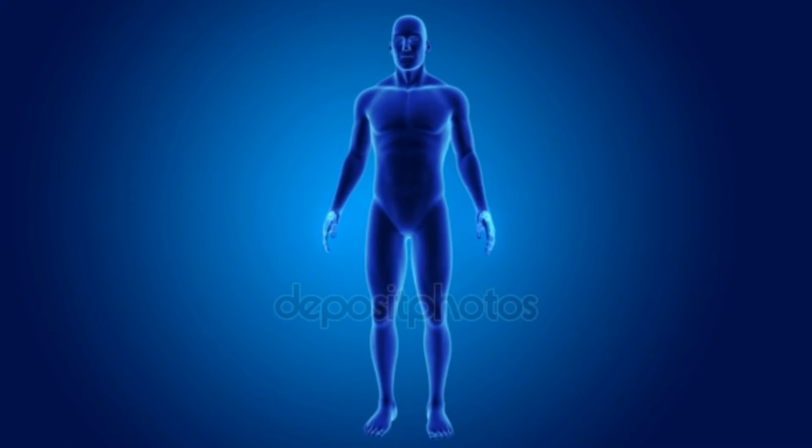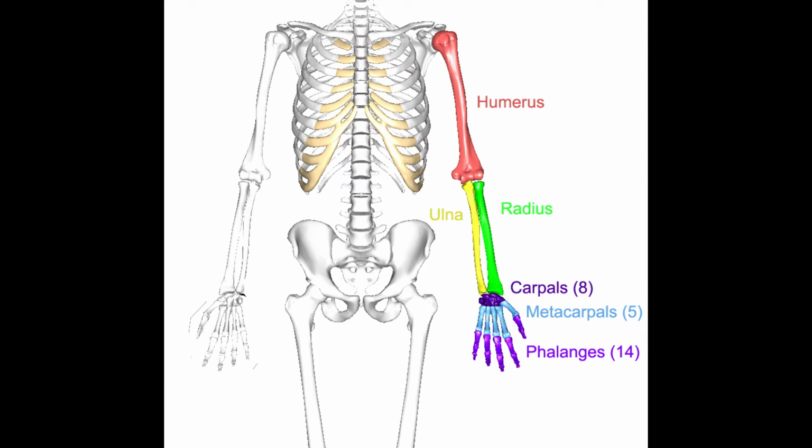Starting with the arm, it consists of a single long bone which is named the humerus. Then the forearm consists of two bones, namely the radius and the second one, the ulna. The third component, the hand, consists of 27 bones which are grouped into the phalanges, metacarpals, and the carpals, with the divisions of 8 carpals followed by 5 metacarpals and then 14 phalanges. So these are the total 27 bones present in the hand region.